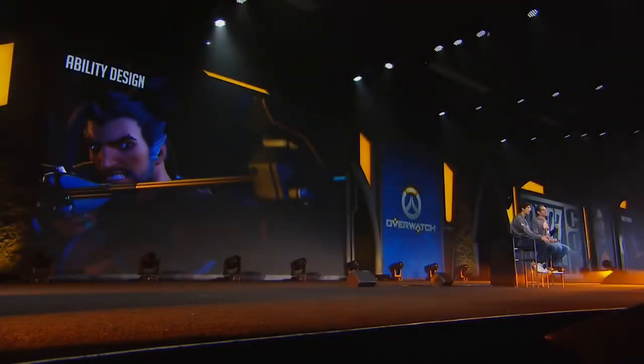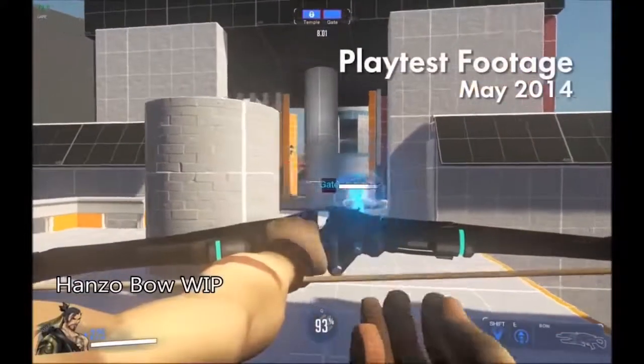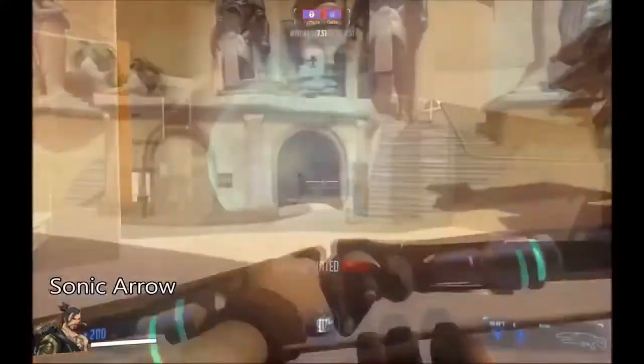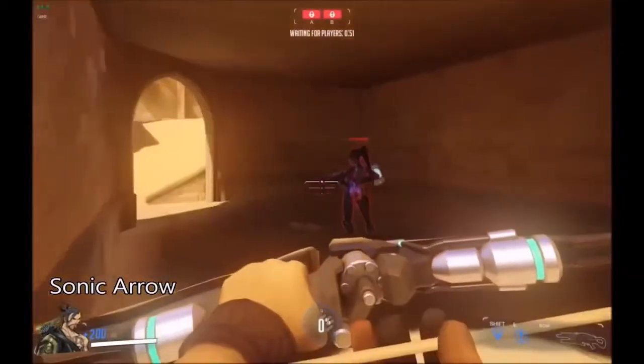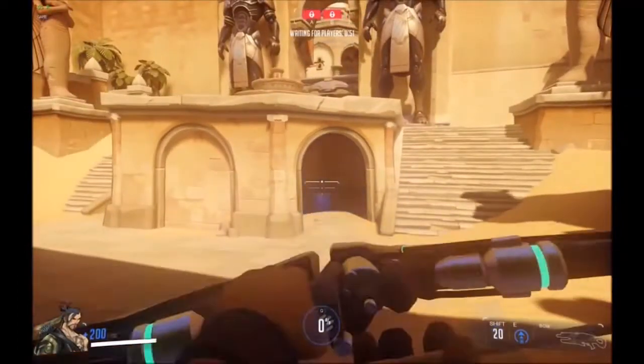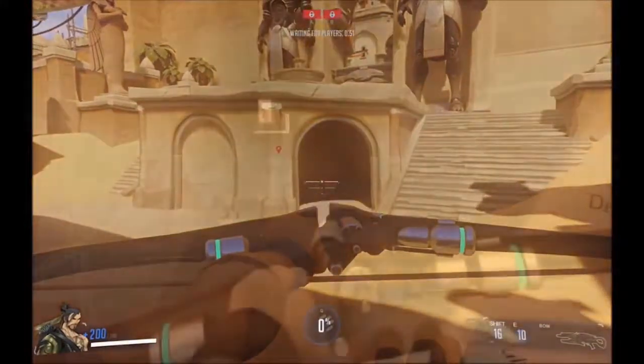We're going to start with Hanzo right here. You're going to see the earliest versions of Hanzo in this video. Check it out. So a designer by the name of Mike Heiberg was the guy who implemented Hanzo. And the first thing we just worried about was getting the bow to feel good. Then we worked on things like Sonic Arrow. So he's hiding Widowmaker right there, and we're throwing the Sonic Arrow. And again, we can't render the silhouettes through the walls just yet.